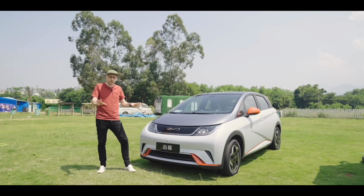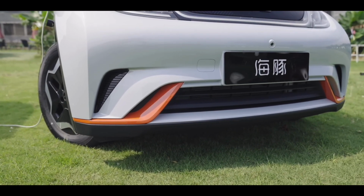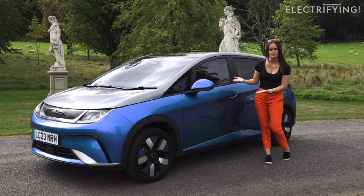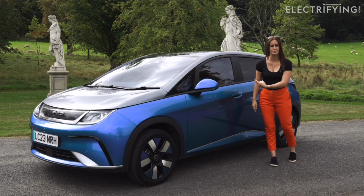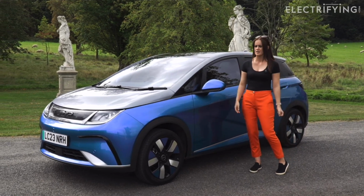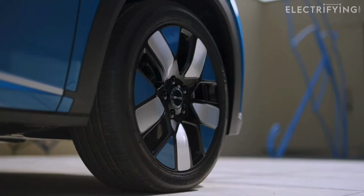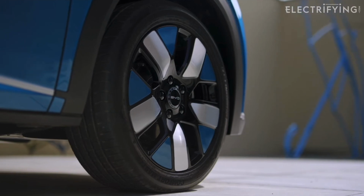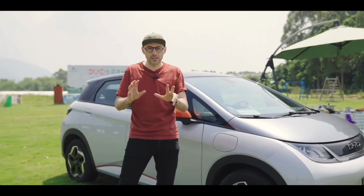Now, this is one of the colours you can get. There's a few others, including pink and I think a green as well. The colours. Now, in a world of black, white and grey cars, be a Dolphin. Because look, we've got a gorgeous blue here. There's also coral pink. There's, what's it called? Maldive purple? Then you've got like tricolour wheels if you go for the design spec. It's all very, very funky. I'm a fan.